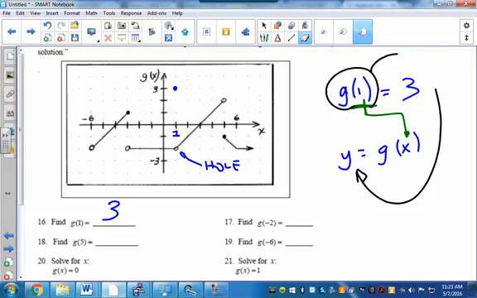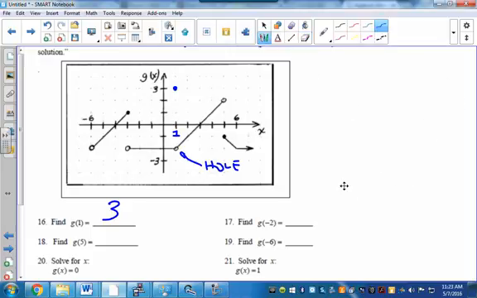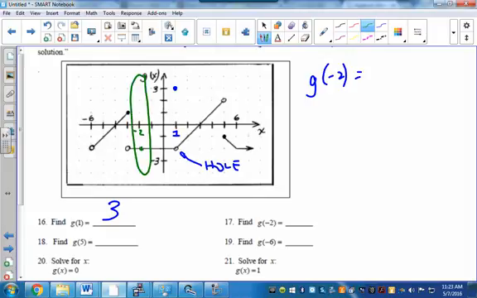Likewise, if we just knock out 17, 18, 19, all of these are very quick and easy problems. I'm telling you the x value. So here's 17, g of -2. So we go to where x is -2. Let me do this in a different color. We're looking for where's the point in this area, and the point is right there on this line segment. And so that worked out to be -2. The y value was -2. In fact, if I asked, what are the coordinates of that point, it would be x is -2 and y is -2.